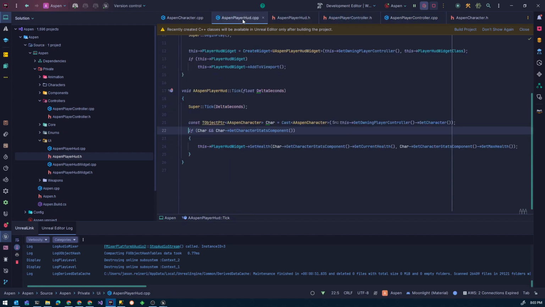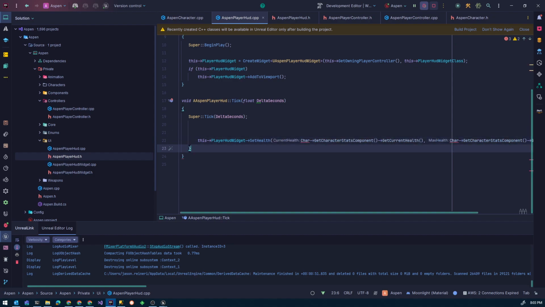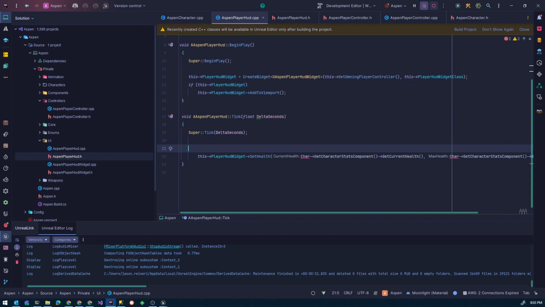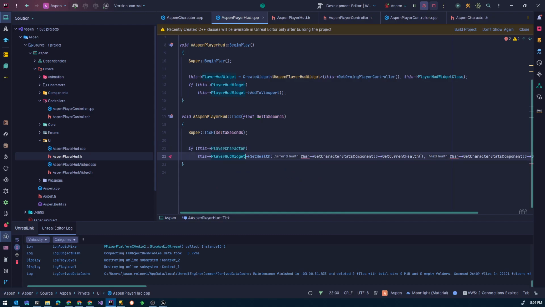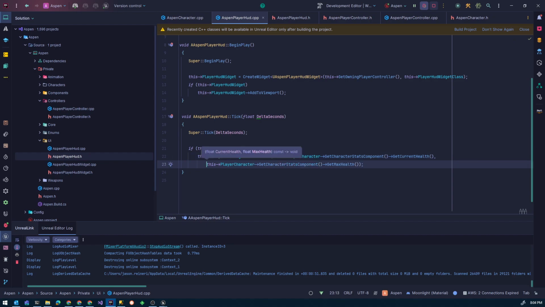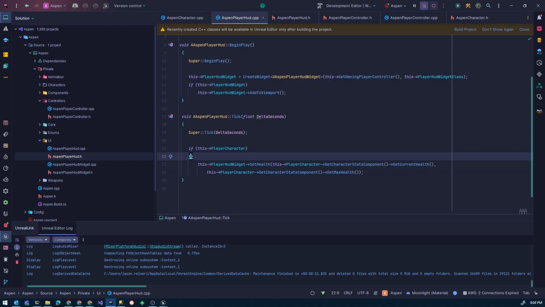So now on the HUD, instead of doing all this business, if the player character is valid, we'll use that. Okay, there we go.